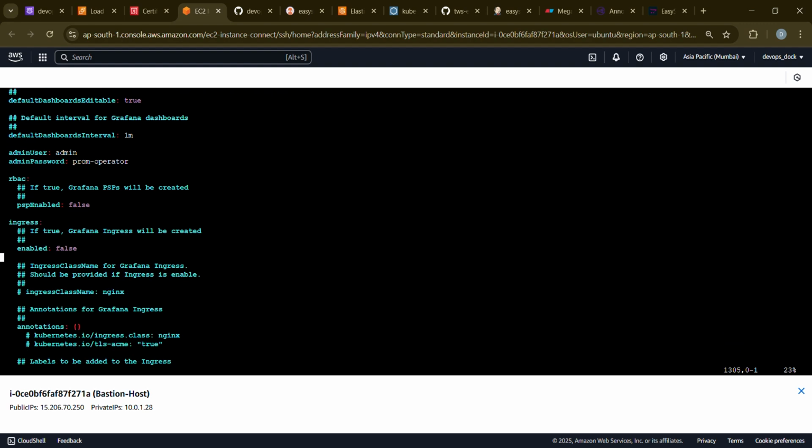here is the ingress. I'll simply enable it, and the ingress class name is already commented out. In ingress class name, I'll simply mention ALB. You know, right, why in the ingress class name I am mentioning ALB, because I'll show you.